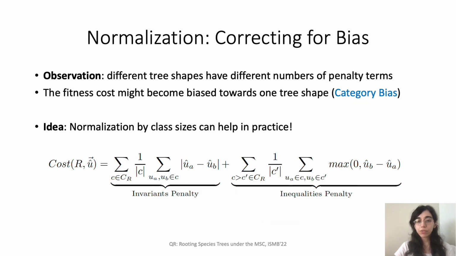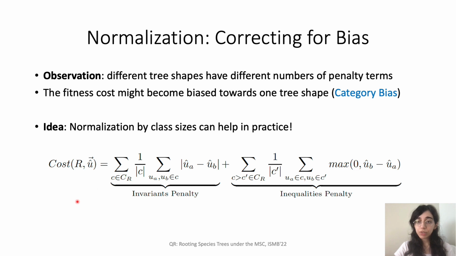We selected our cost function based on a set of experiments on simulated data sets by comparing a few different functions that were all linear combinations of the invariants and inequalities and differed in terms of the number of penalty terms that they were using and the weight of each penalty term. The details of these experiments and their results were provided in the paper, and here we can see the final cost function that we selected.